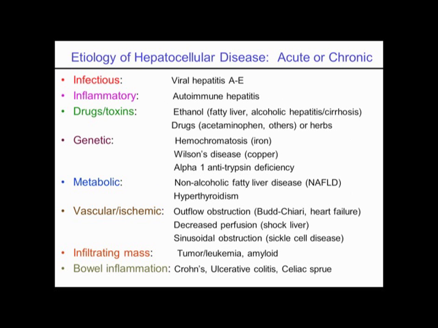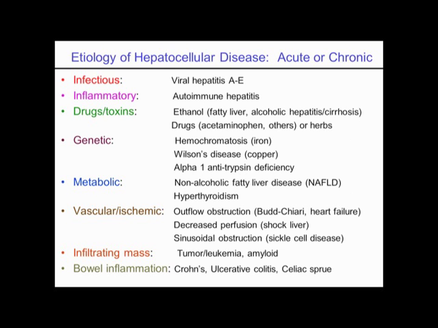So what are the etiologies of hepatocellular disease? This is how I think about it. I try to think of it in categories. The first one is infectious. Those are the viral hepatitises. There aren't really bacteria or parasites that do much of this type in the liver. If you go to Mexico, you get amoebic dysentery, the amoeba can get to the liver, you can get a big abscess. It's not a hepatitis. It's a big ball, and the rest of the liver is just fine. Again, you may be pretty sick, but it's not a hepatitis.